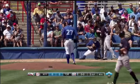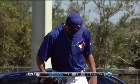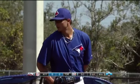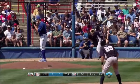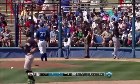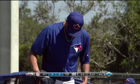Yankees threatening, and a strike. 92 miles an hour from Cecil. After he fell behind Thomas Neal, it looked like Brett Cecil was pitching around him with first base open. Say, okay, I'm not going to give in right here after the big strikeout to Mesa. If I end up walking, not that big of a deal. Now they've got a force out at any base. And he went after it. 0-2. Perella started on it, just couldn't hold up. And you hear the crowd starting to get into it with the bases loaded and a 2-strike count.